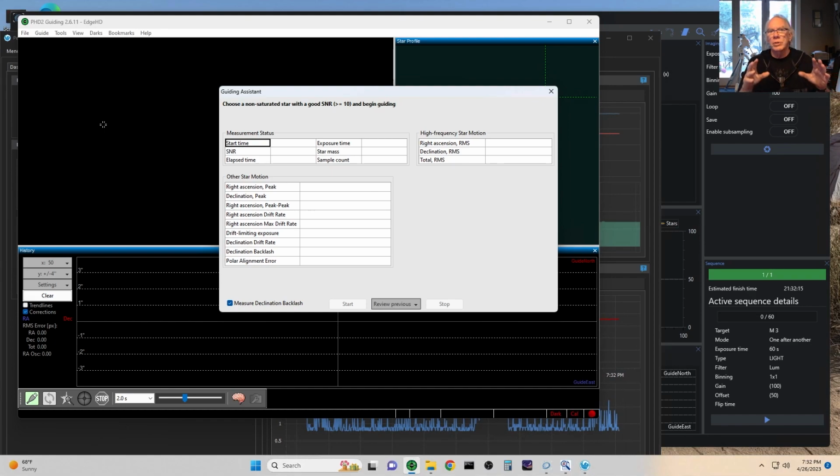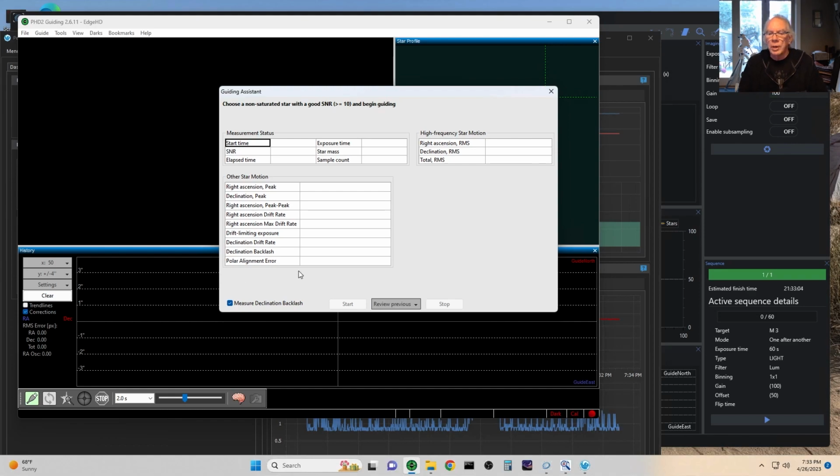At that focal length, things are not as demanding. This is the opinion I've come to, at least for me. For you, it might be different. But when I'm stepping up to the EdgeHD 8, I'm finding it's a more demanding experience. To successfully handle the challenge, I need a bit more information than the ASI Air can currently provide. Maybe that'll change in the future. And I'm noticing considerable differences in guiding metrics between what PHD2 is reporting here versus what PHD2 is reporting on my ASI Air Plus.